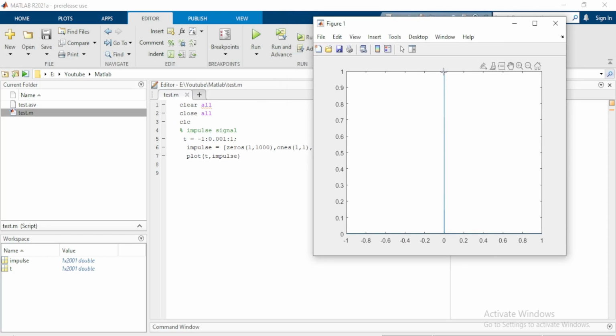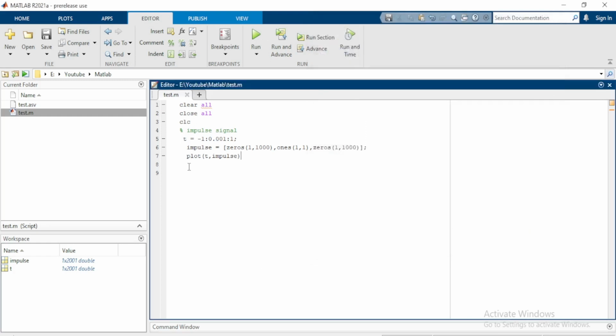You can see this line is thin, so you can increase its thickness by using the command LineWidth, which is a syntax in MATLAB. The default line width is 1, so you can increase it to 2.